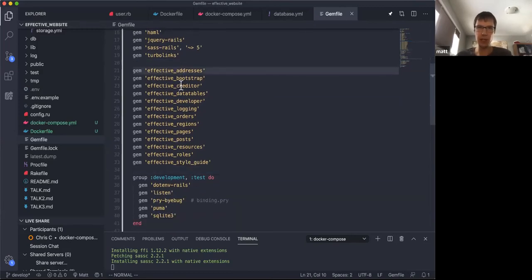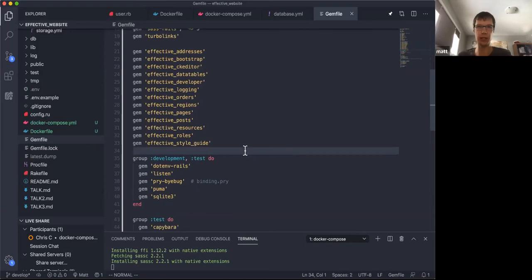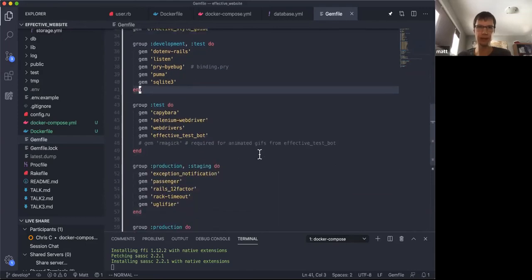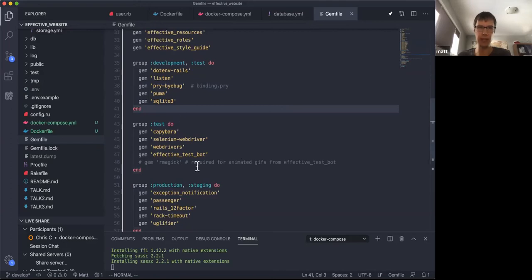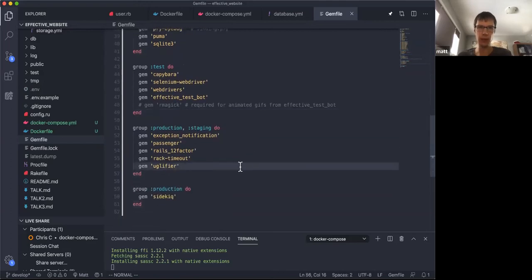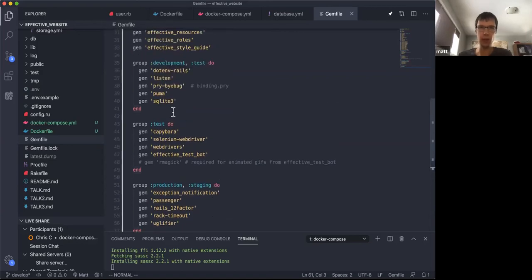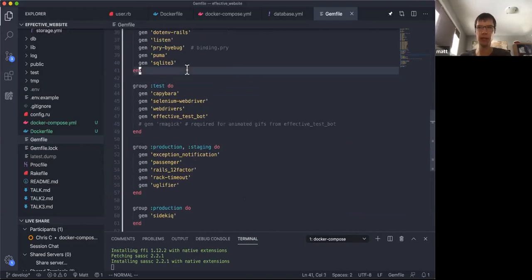Then I have all my effective gems. It's the secret sauce of code and effects that we bring from project to project and lets me write once and use anywhere. And then a little bit of development-only and testing-only gems, and a little bit for production and staging as well. I try to keep everything as same as possible. The only difference is in production, I maybe use the Sidekiq gem, which is for background jobs. In development, I'm not even sure what I'm using, just the built-in Rails inline one. It's not actually a background processor, but it works for development.